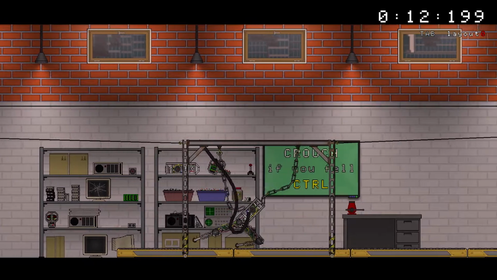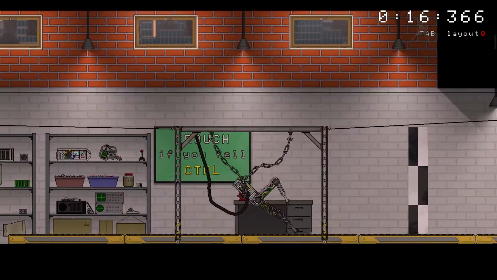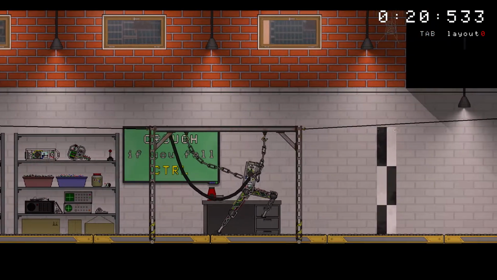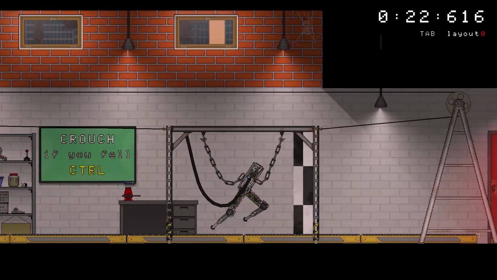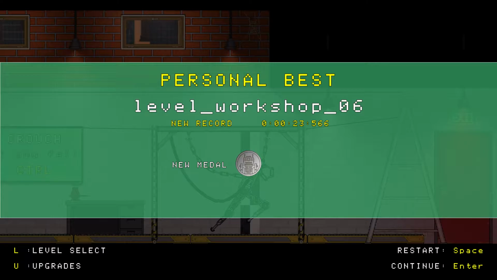I don't know, that's not really a good comparison. Oh god, what am I doing? Oh, that's actually a horrible comparison. Just forget I said that. That sounds very dumb now that I think about it. Crouch if fall, control. I know, it's fine. Just going to run, come on! Silver medal, awesome! Good job, me.